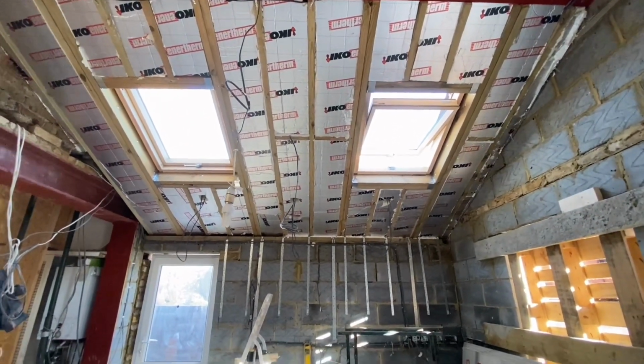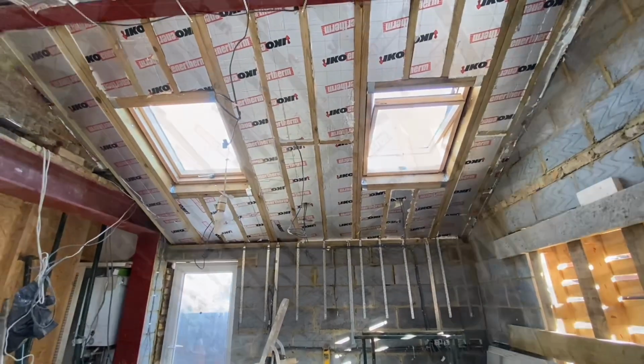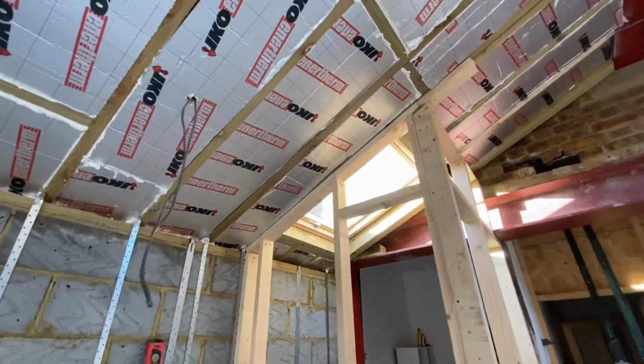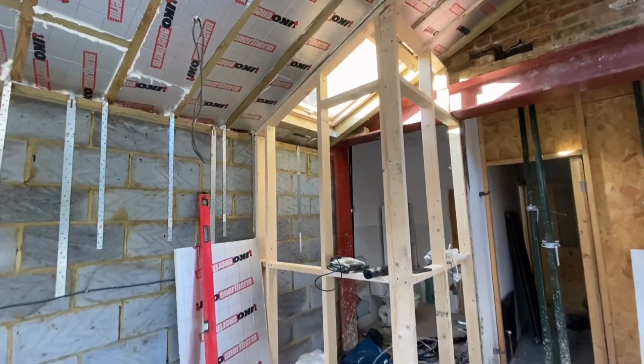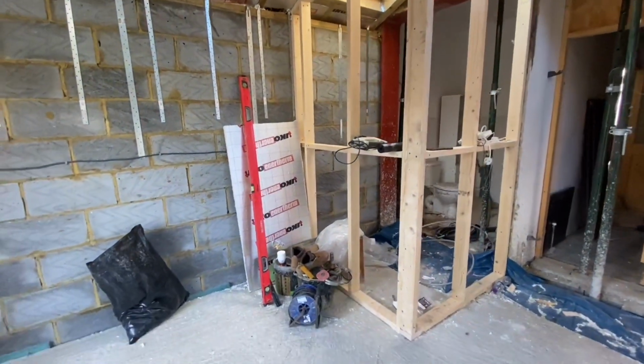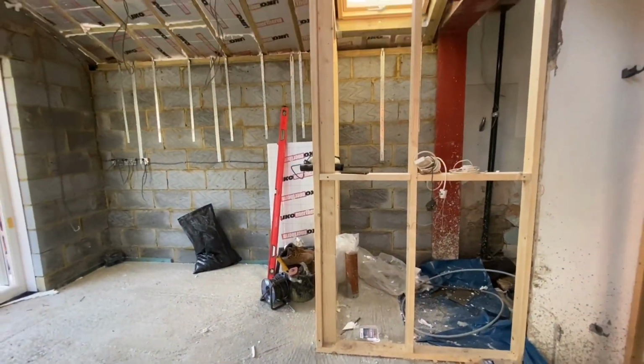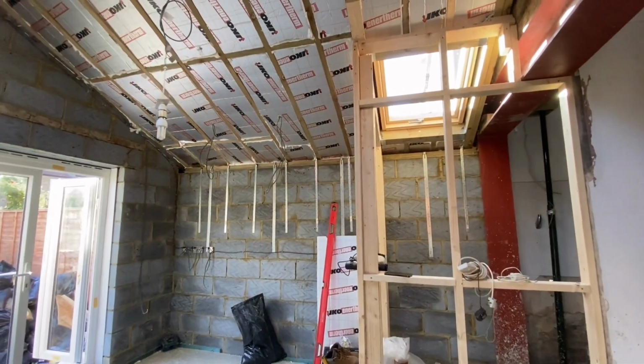So when we come back, we will just clean that up, and then we'll be putting this second layer over this layer, which will be screwed straight onto the joists, and then we will get an inspection, and then everything is ready for plasterboard. And Mr. A also completed the partition wall as well.